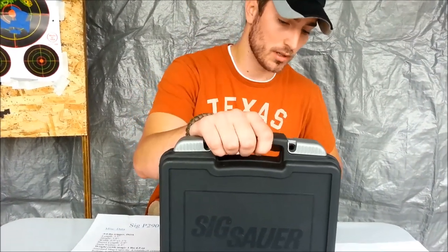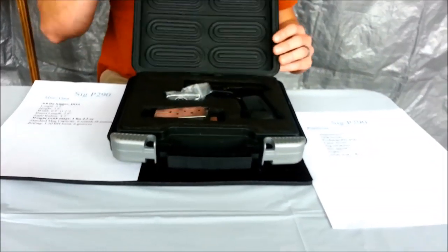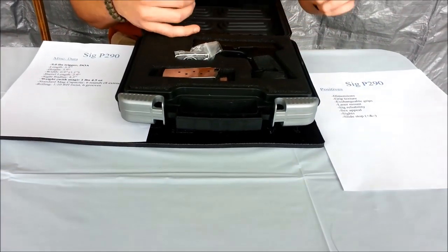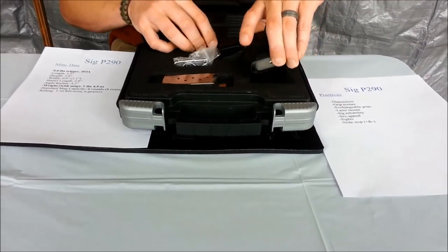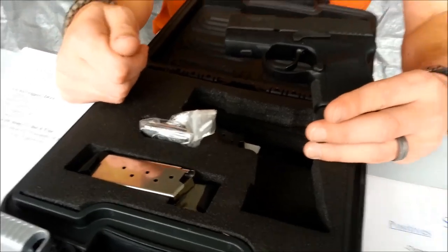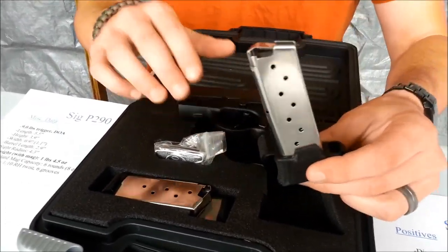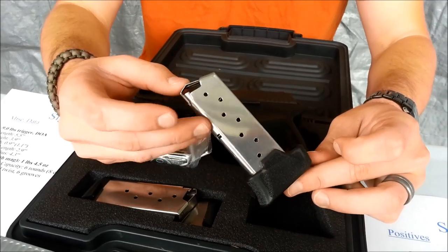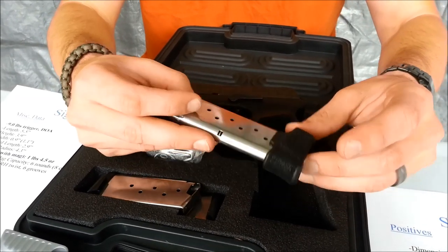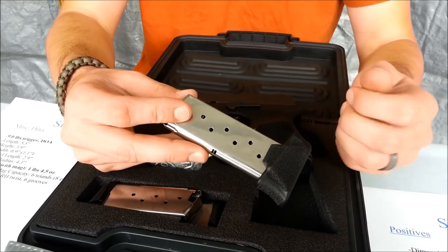So what it comes with out of the box is the gun, and I think it only comes with two mags. I don't know if one of them is extended that it usually comes with. I have four mags altogether. This one right here is the extended magazine. It is 8 plus 1 in the hole. It gives you a nice little pinky extension here, so you can get a full grip on the gun if that's what you want.